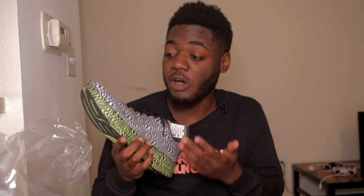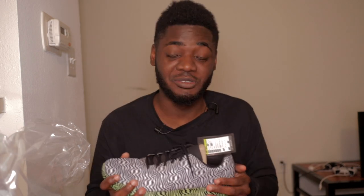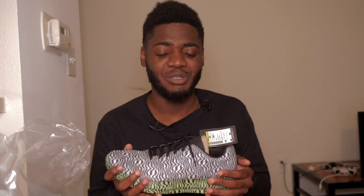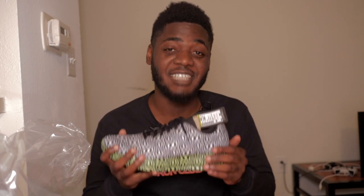I am not a wear tester, I'm a reviewer. But the colorway of the wear tester samples was this awesome zebra colorway. Those who watch Believe in the Run may know he had a prototype in the zebra colorway, and when I saw it I thought it'd be cool if I ever had one — which at the time I thought there was no chance. Anyway, my boy Thomas hooked it up, contacted Skechers for me. Skechers reached out and said, 'Jamie, we know you love the zebra colorway, would you like to try it?' I said what do you mean? I don't wear size 10s. They said, 'No no Jamie, we got you — we'll make you a custom size 11.'